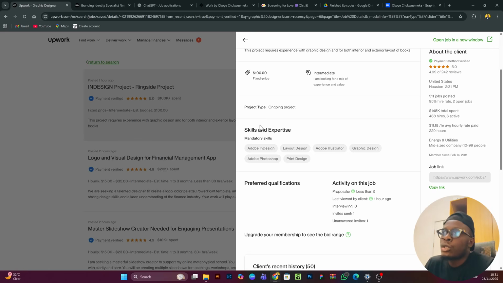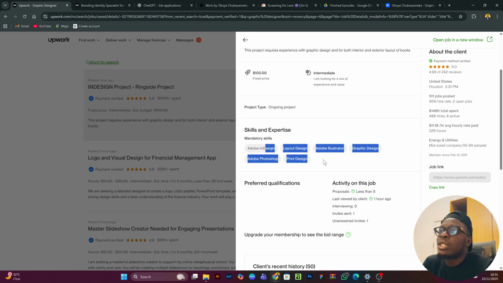That's why sometimes when you come to apply for a particular job, you can see a job post that was just posted 10 minutes ago, and the client is already inviting 5 people. You tend to worry, wondering how it is possible that the client is already interviewing people. It's because the client already sent those invites before the job was even out. So if you want to be among those suggested by the Upwork algorithm, you need to understand how important these tags are. This is what I mean by tags.